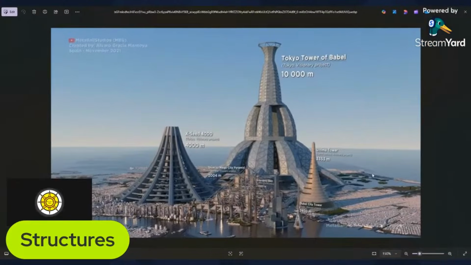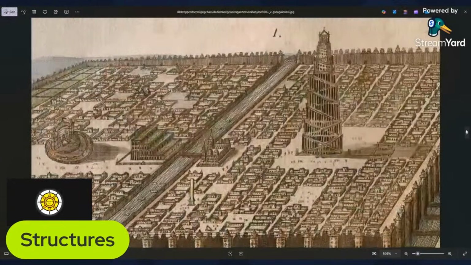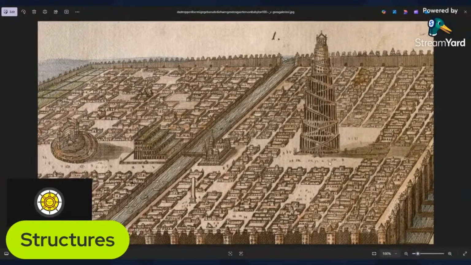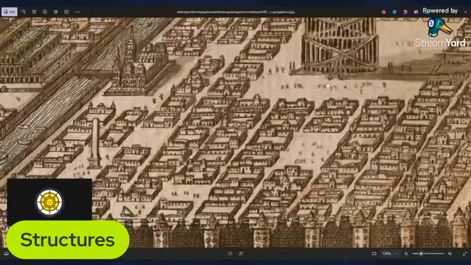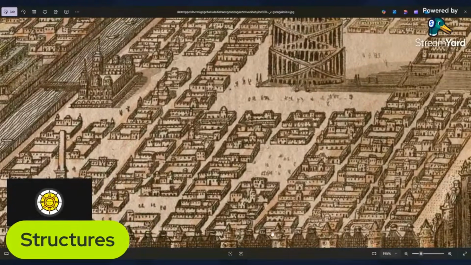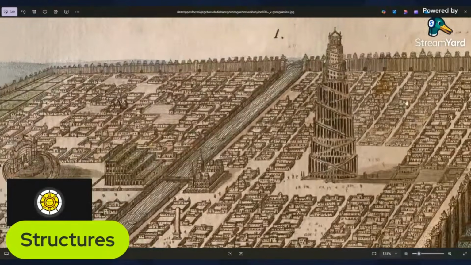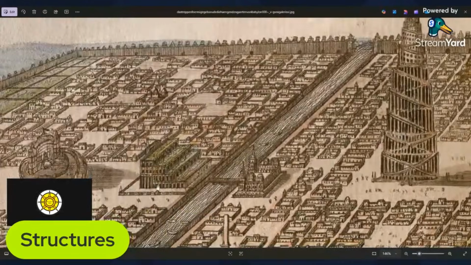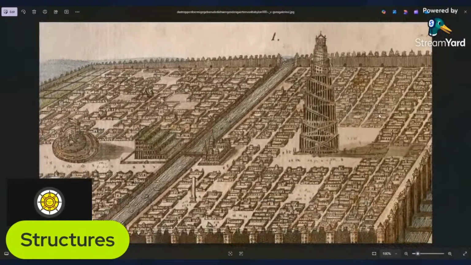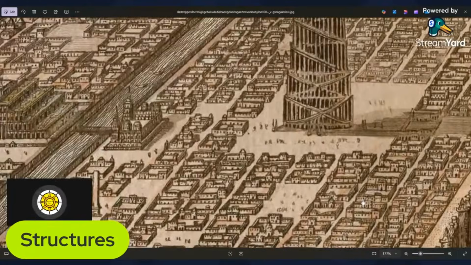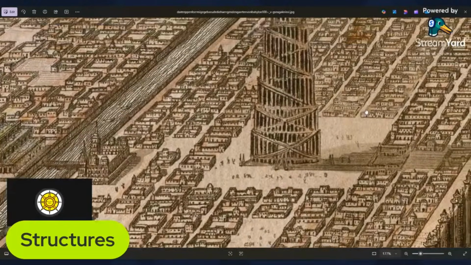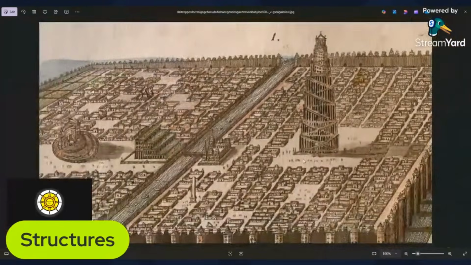But this concept of these structures being this large, and where they've been and what they've been, has existed a lot longer than we realize. We have these old images that show city layouts, and they seem to be very detailed. Walls, structures, a bunch of castles, some obelisks, and a little Tower of Babel right in the middle of it. Was this an actual city layout? Was this a really old bird's eye view? Or was this an actual functioning city that we're looking at? And if it is a functional city, how different is it from anything that we know of? What's the scale of it? Are there different scales of beings?